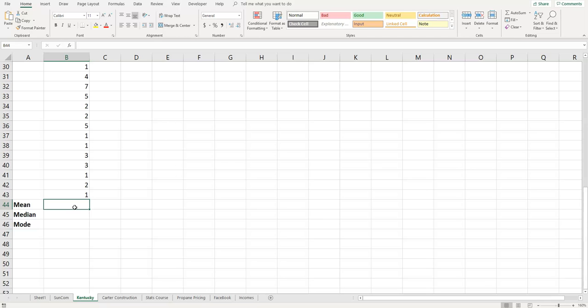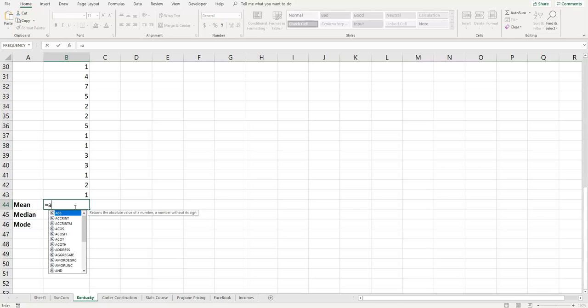So in Excel, to do that, we can type equals. We're going to enter a formula now. And when we start typing, you see the possible formulas pop up. And we want to select the average right there. So you select that, and then you can hit the tab button, or you can just continue typing average.